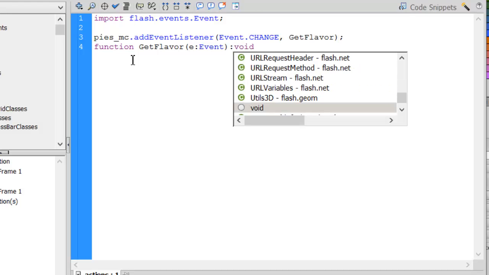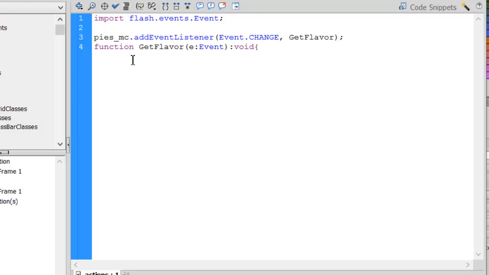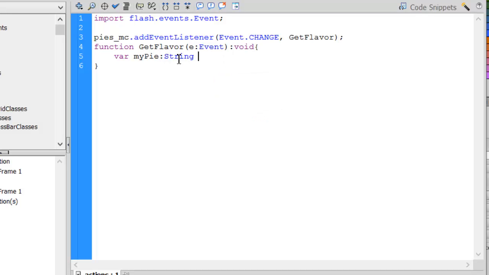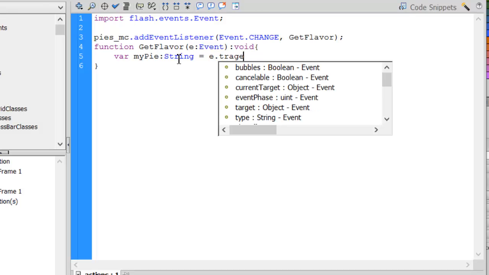It's not going to return anything, so I'm going to have it return type of void. And we're going to use this e, which is the event parameters. I'm going to create a variable. I'll just call it myPie. It's going to be of type string, and we're going to have it equal e, and I want to get the target.